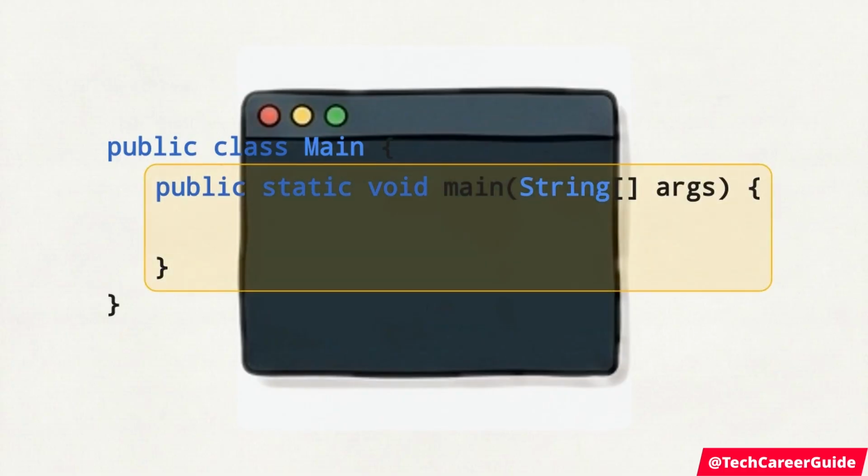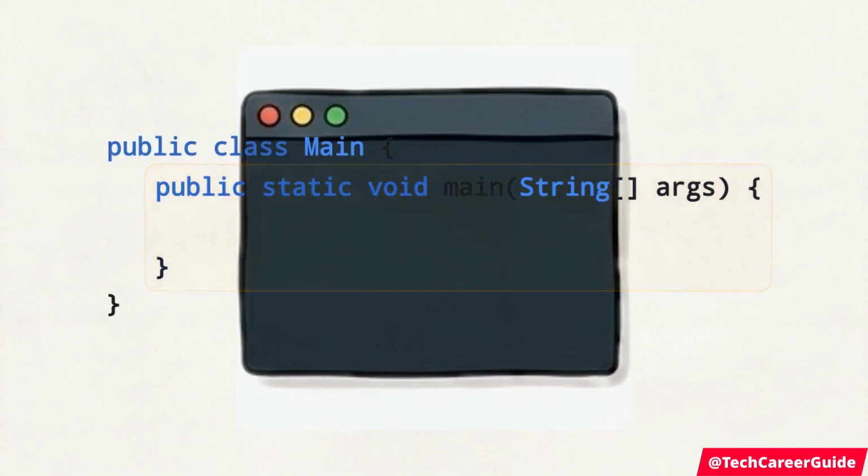This is the main method, and it acts as the exact front door where the computer will begin reading your instructions. Do not worry about memorizing these specific words right now. The important part to notice is the curly braces. They visually show you the boundaries of the container holding your commands.